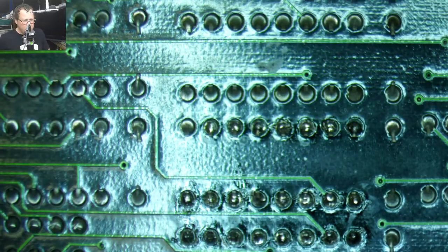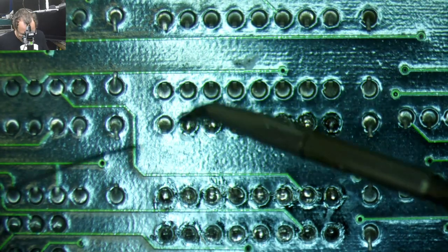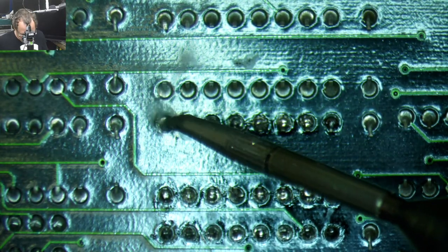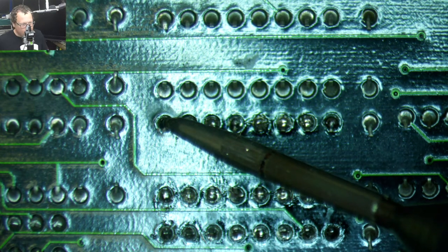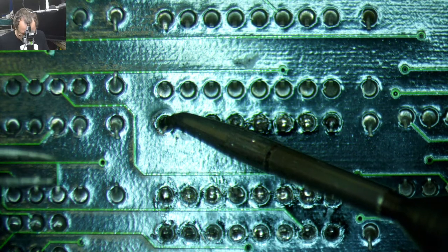The other thing is, if anyone happens to know where to find the motherboard manual for this thing, it might help somewhat, because there's jumpers on this thing that I have no idea what they do.